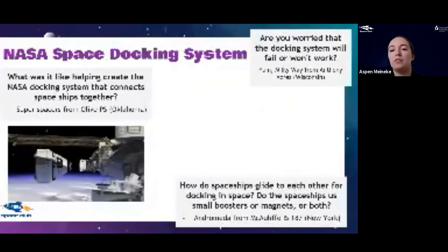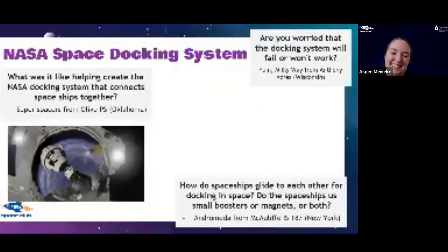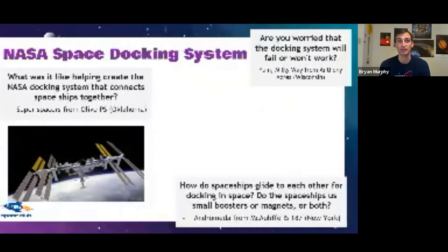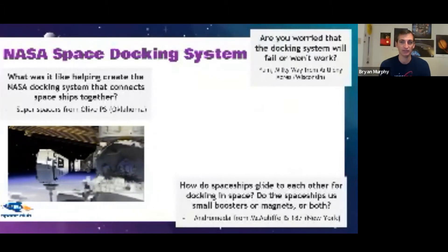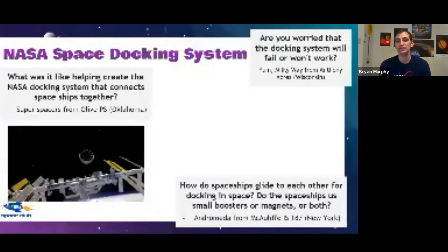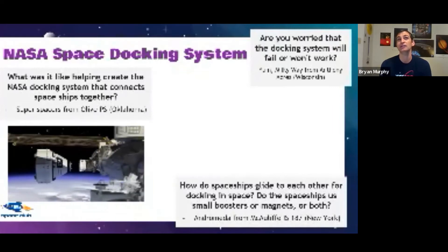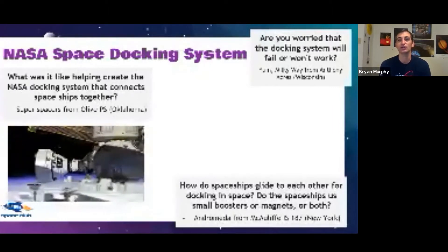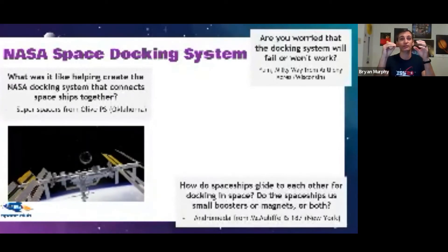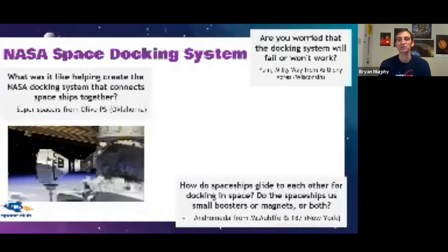From Yum Milky Way in Wisconsin: are you worried the docking system will fail? I'll be nervous whenever it happens, but I'm not worried — for two reasons. One, we did a lot of testing and math equations to show it will work. And when you're doing anything with humans going into space, you're careful to ensure there are secondary backup systems. There are special procedures if it doesn't catch or acts like it might bounce, so we've gone through all those steps.